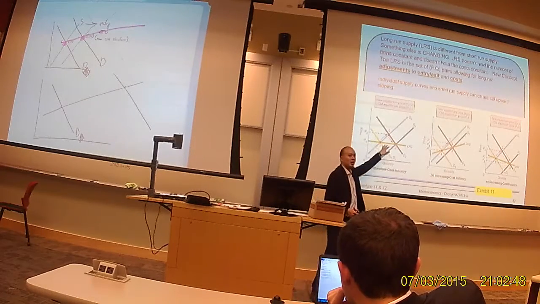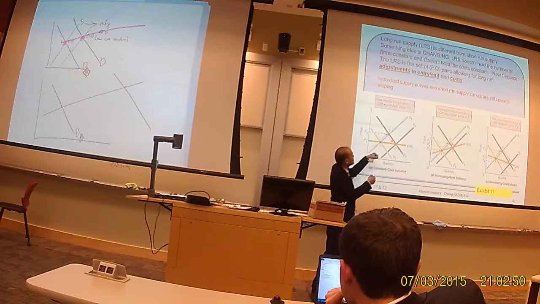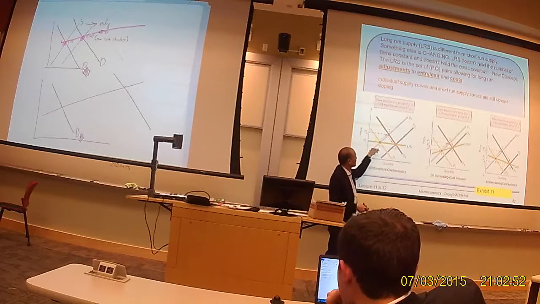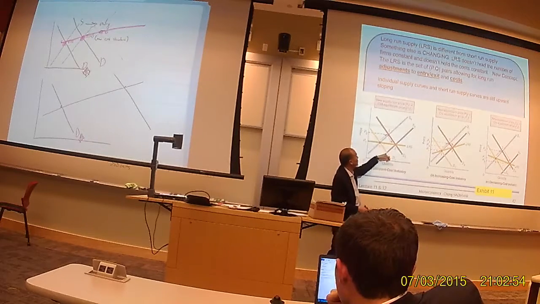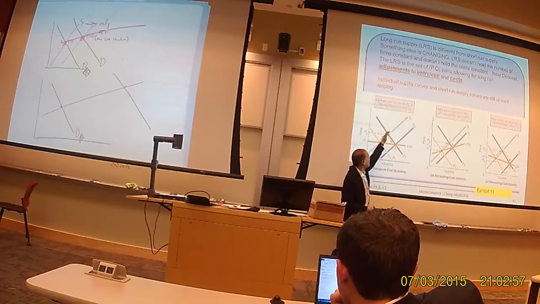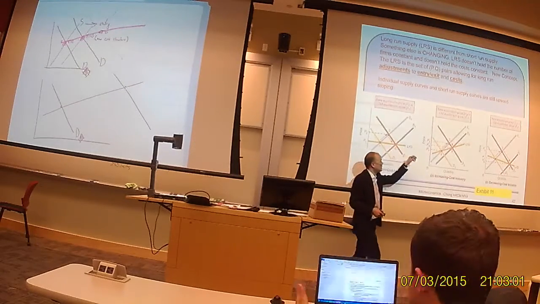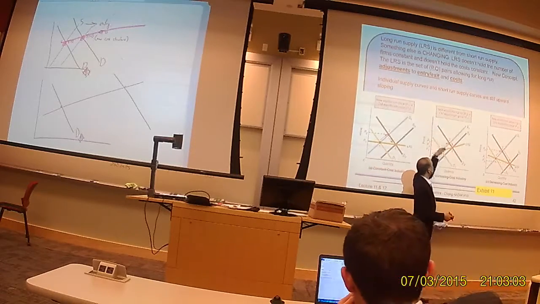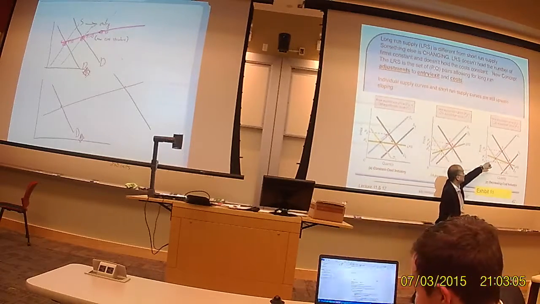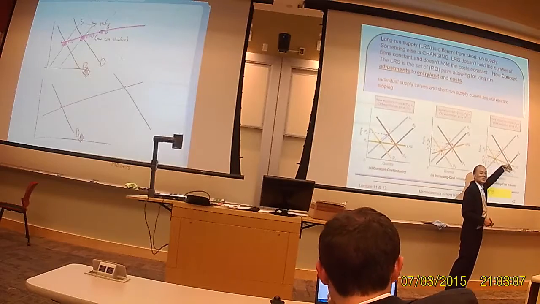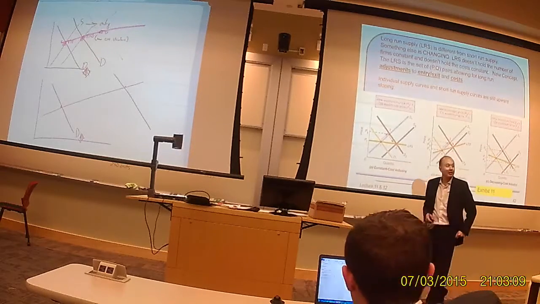So in the book, this is what they draw in the Arnold book, and this is how they describe it. The long-run supply curve, exactly what I said before. You have a supply and demand curve. Demand shifts, and then supply shifts to get you back onto a zero profit point. If your zero profit point is higher, then it'll be increasing. If the zero profit point is lower, then it'll be decreasing.